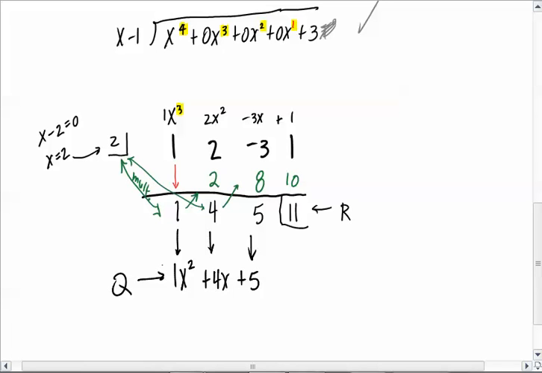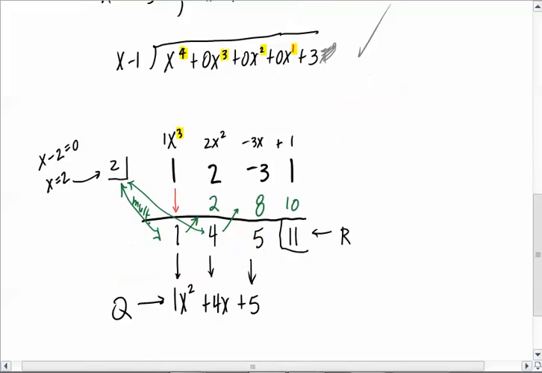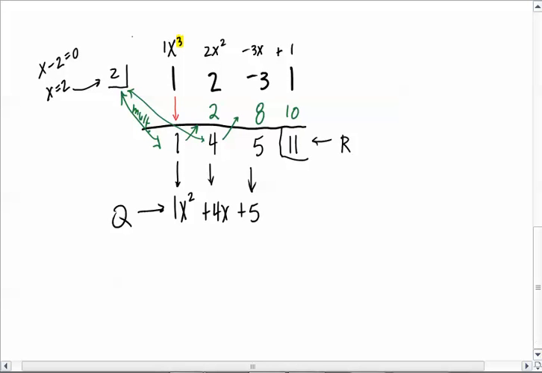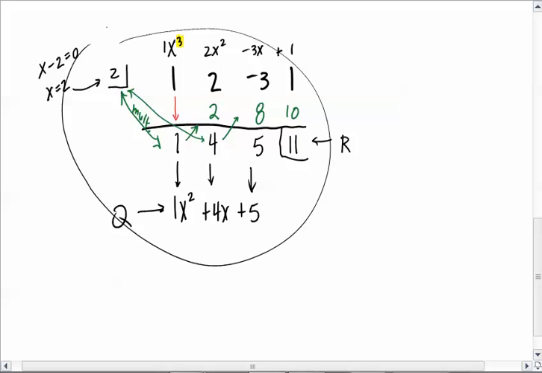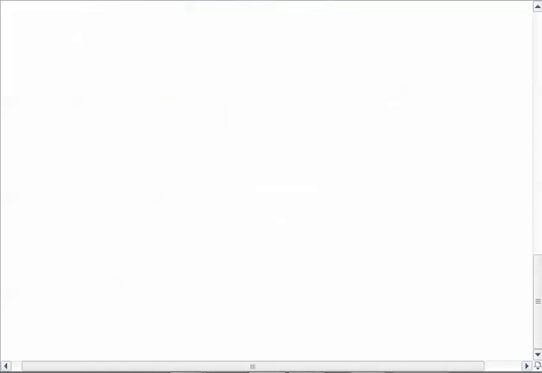It's exactly what we got before, but we do have to build the x's back into it for it to actually be the official quotient for the polynomial. Okay? So, hope you can see the connection there. X squared plus 4x plus 5. It's the same exact thing. So synthetic. A lot of people like this way better than long division. It takes less time. Alright, let's take a look at another one.